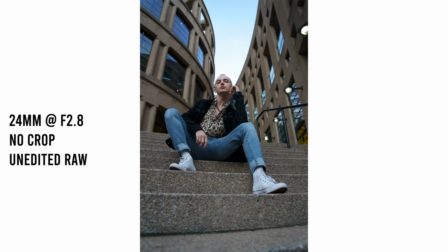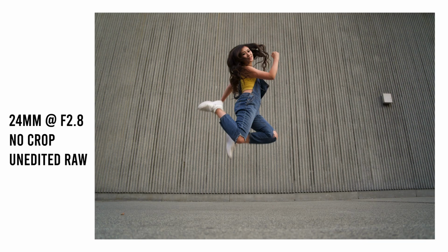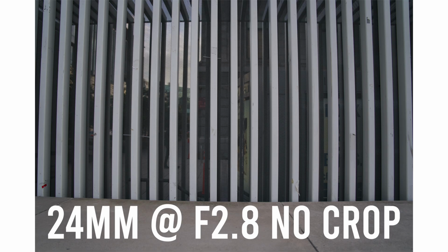We are also showing you all the raw photos straight out of camera so you can imagine editing it to your liking. Some people like it tack sharp and some people might want a softer image. We just want to let you be the judge. We did a photo walk with my friends and I really enjoyed using the lens. Keep in mind this is a pre-production lens, but you should be able to get the general idea of its performance. I'm not a big fan of pixel peeping, but I will try to zoom in on some of the images so you can see how sharp the Samyang 24-70 F2.8 is.